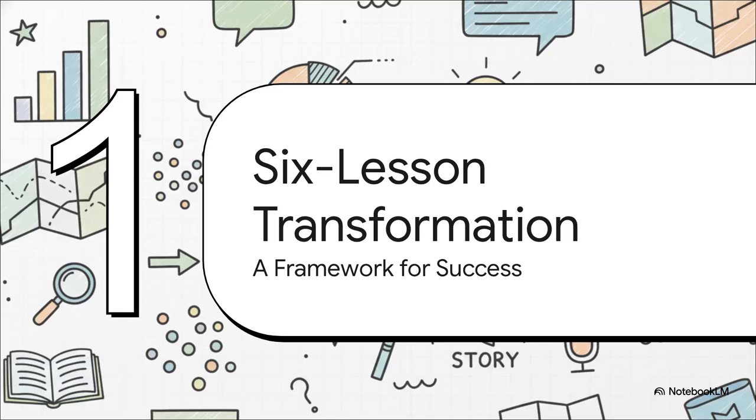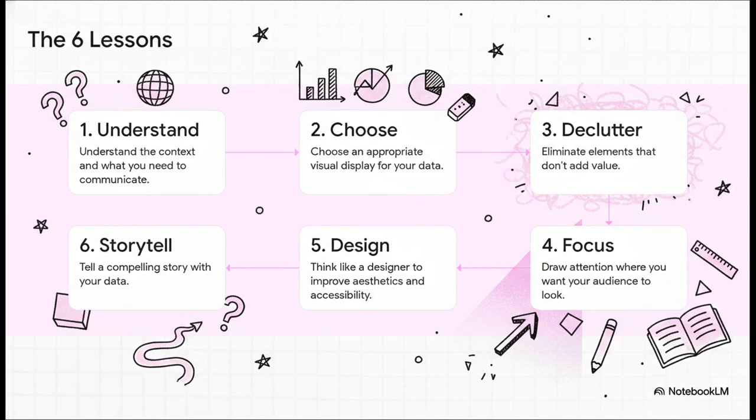So now, let's just recap the entire process by boiling it down to a simple 6-lesson framework that you can use for any data story you need to tell. Here they are, the 6 lessons that powered this entire makeover. Number 1, understand the context. 2, choose the right chart. 3, eliminate all the clutter. 4, draw attention exactly where you want it. 5, think like a designer. And number 6, tell a compelling story.